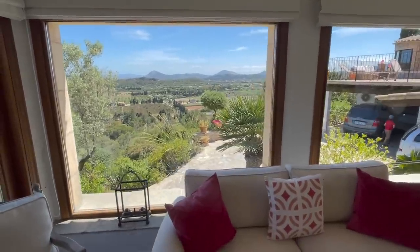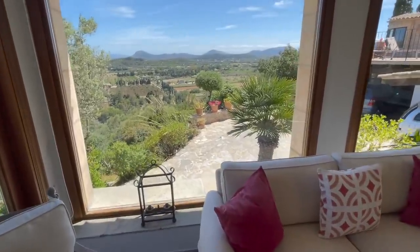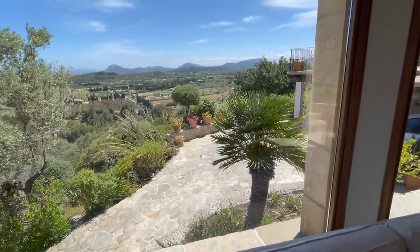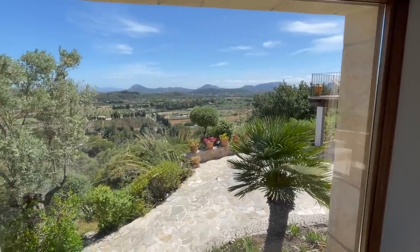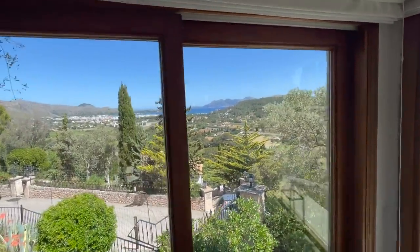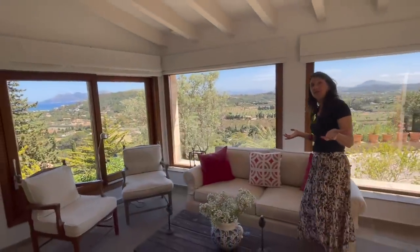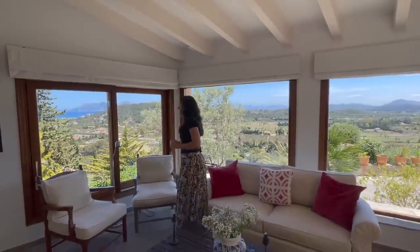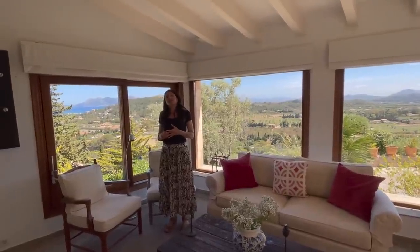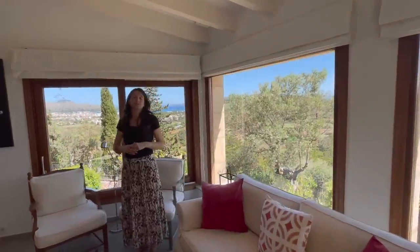You can see this view from the terrace on the main villa, then come down here and the living room has a completely different one — all the farms, the fields with the olive trees, the vines, then the sea. It's a very quiet and private area up here. Nobody is looking into the villa because you're up high and there are no villas above this — this is the highest villa on this section.